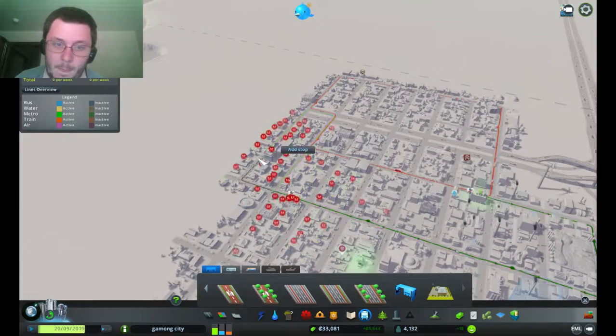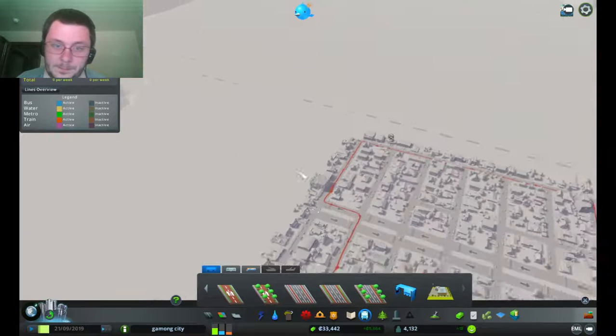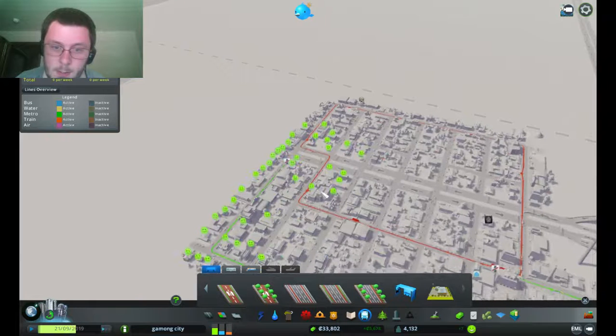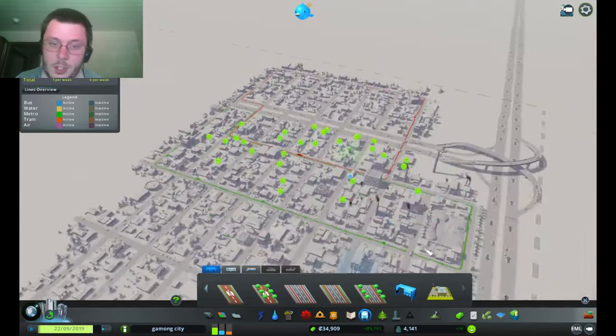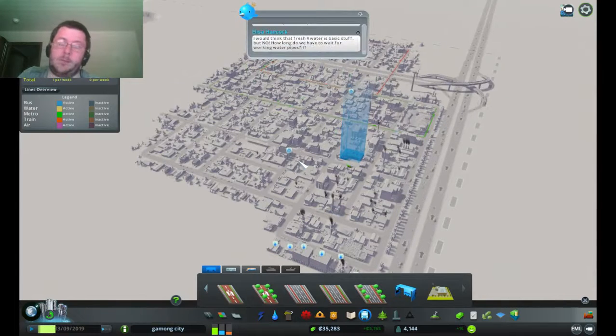Oops. I'm going to go there. And then I'm going to put one way down here at the other end. And I'm going to put one there. It may not be used all that well. I'm going to add a stop there. And then we're going to completely finish it. So there's our second full line.